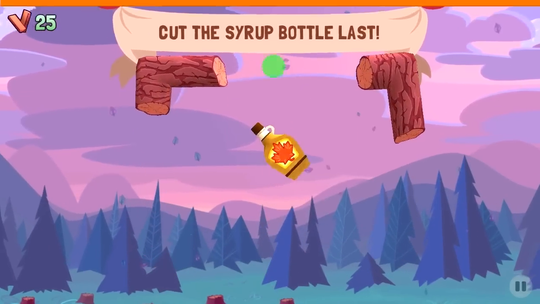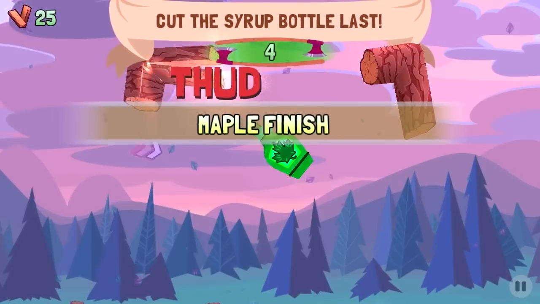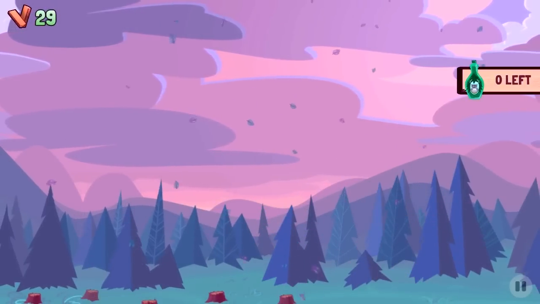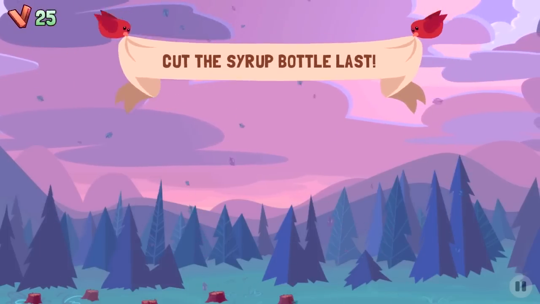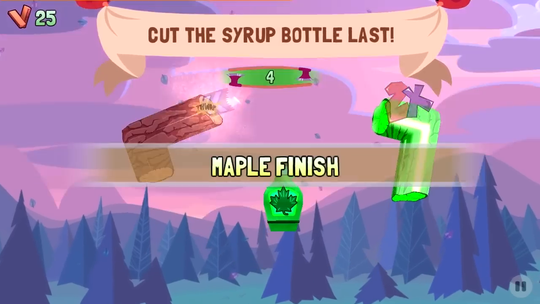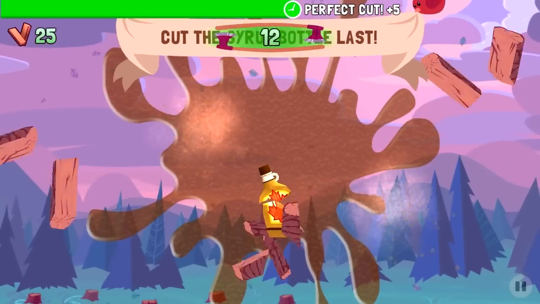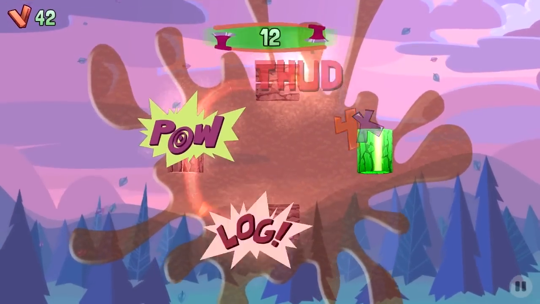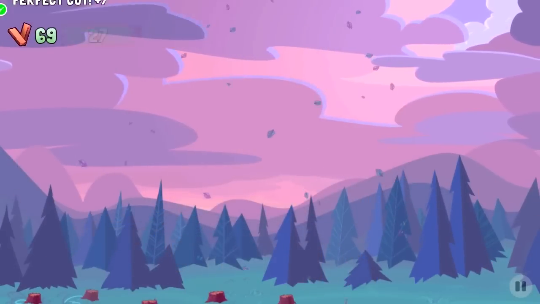Yeah. Alright. What is that? Do I have to cut that? No. Oh, that wasn't fair. That's not fair. Okay. I can get the maple syrup. Okay. There we go. Maple finish. Okay then. That was easy enough.